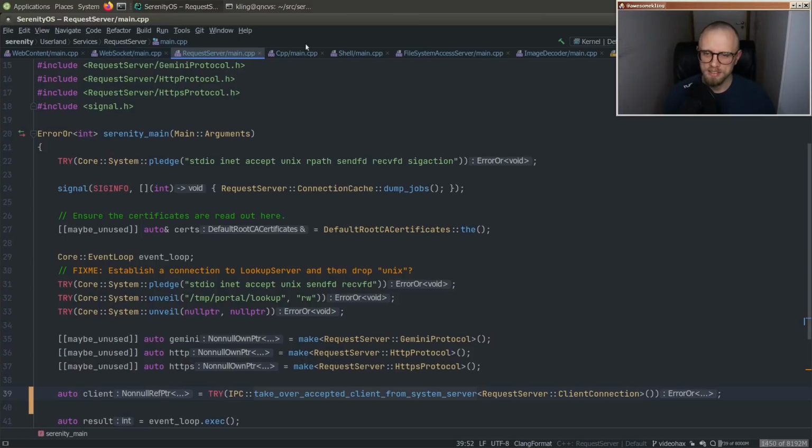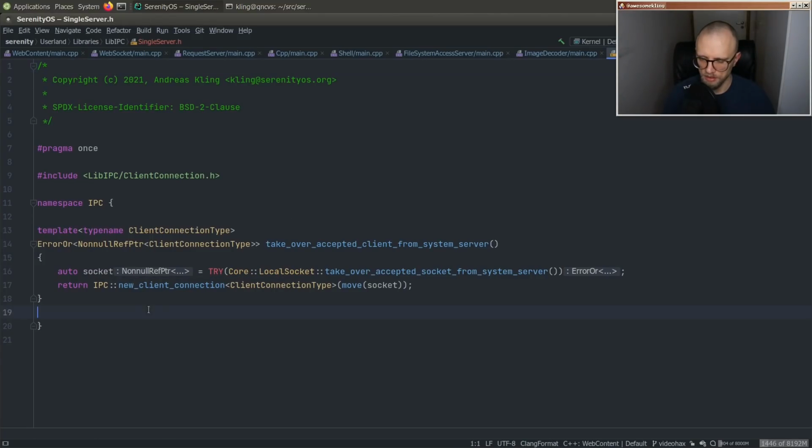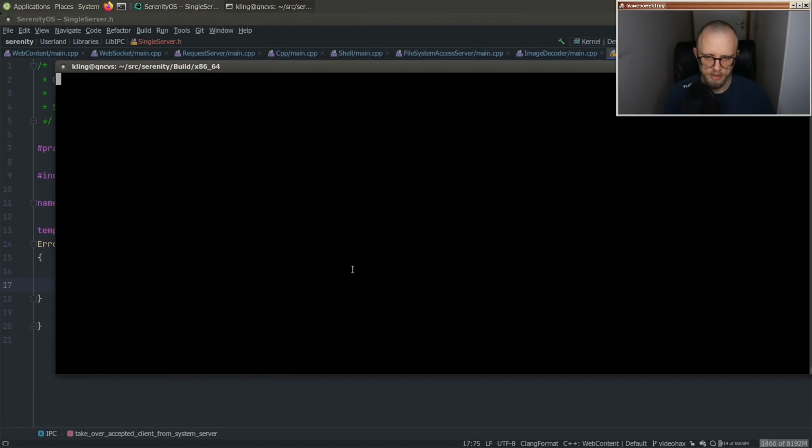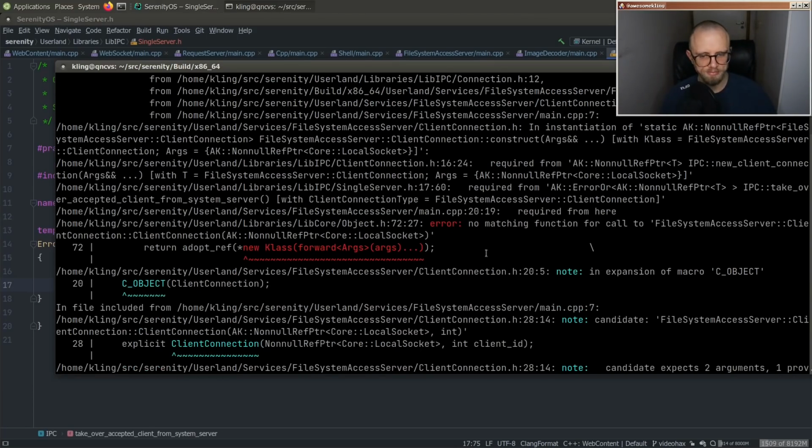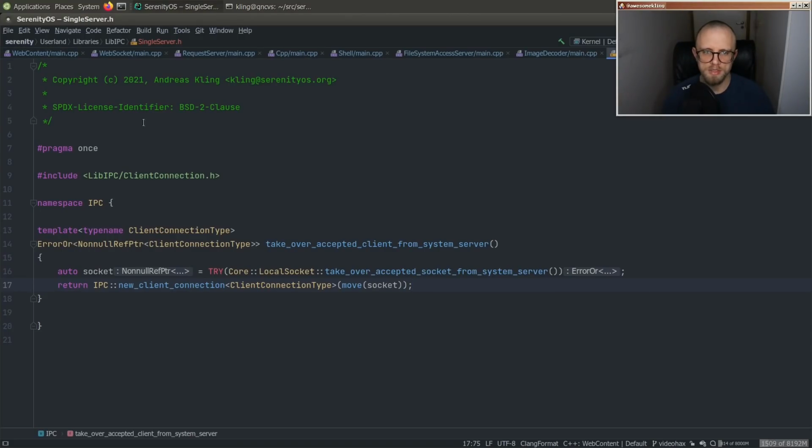I probably got a little carried away. I forgot to wrap things in a non-null ref pointer, I think. Or did I? Wait, what did I do wrong? Let's try to build that again. Okay, so what are you telling me? We cannot create a client connection passing in a socket like that.